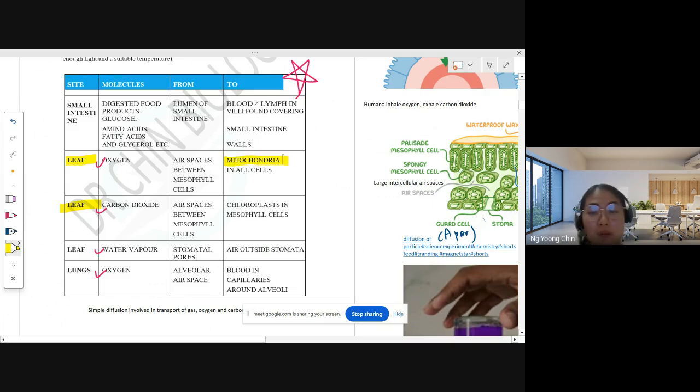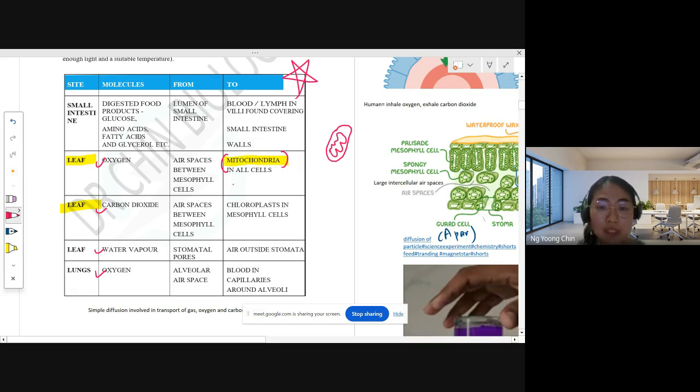You still remember that mitochondria is the organelle found in the eukaryotic cell or prokaryotic cell? Do you want to have a guess? Do you remember this organelle? Very important. What is the function of this organelle, mitochondria? You still remember this structure? It looks like a short sausage. Mitochondria is found in all eukaryotic cells.